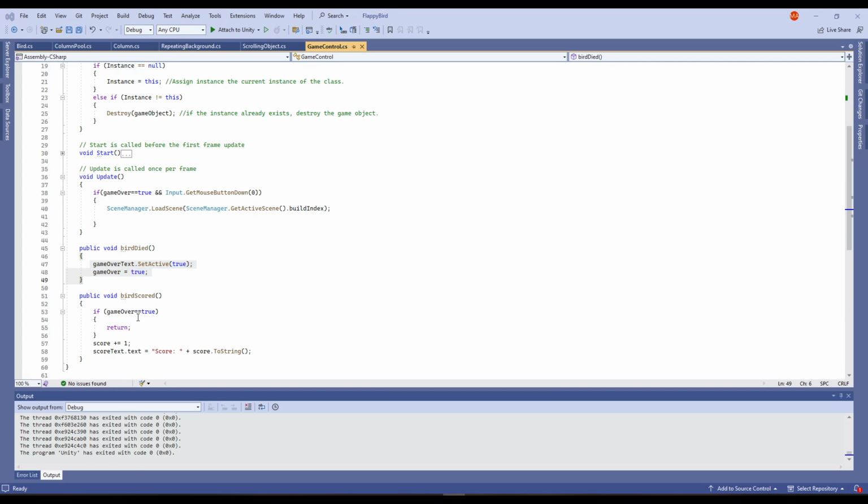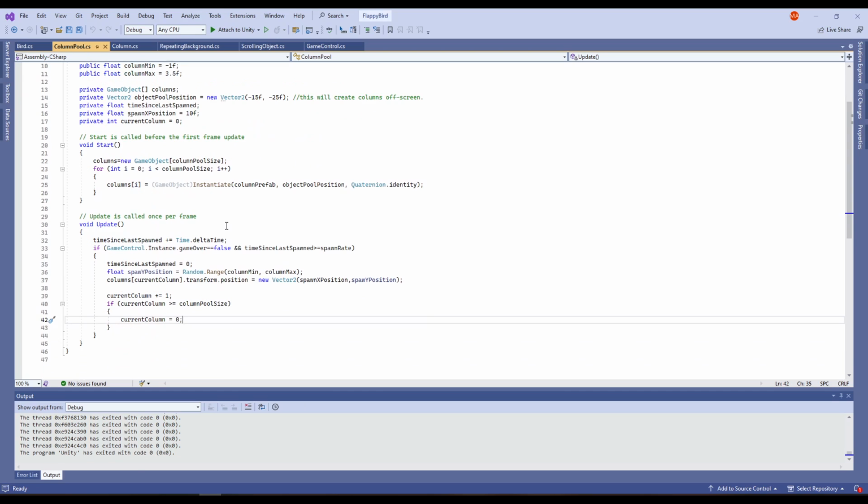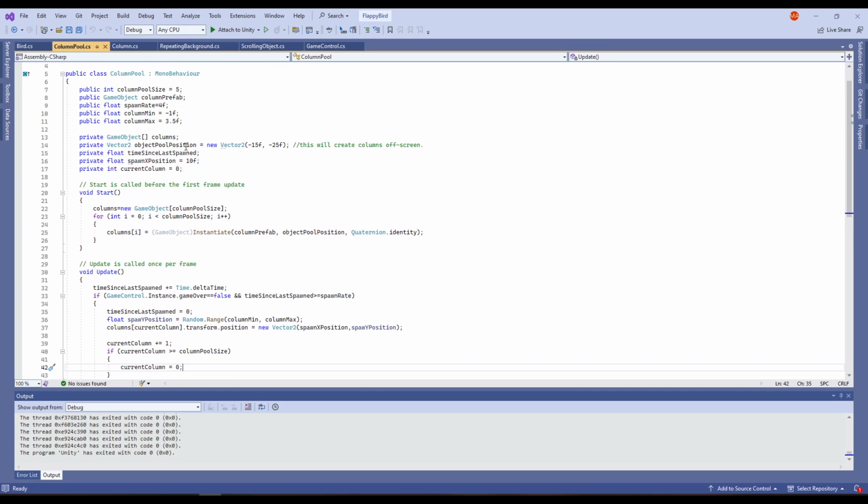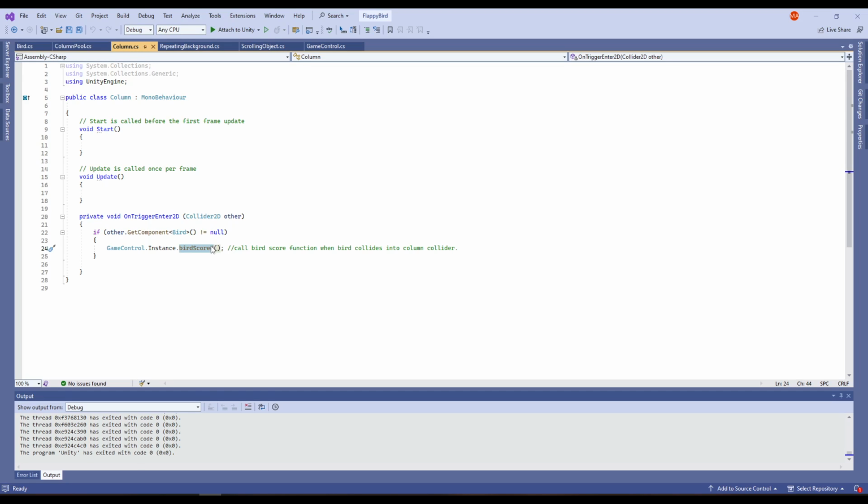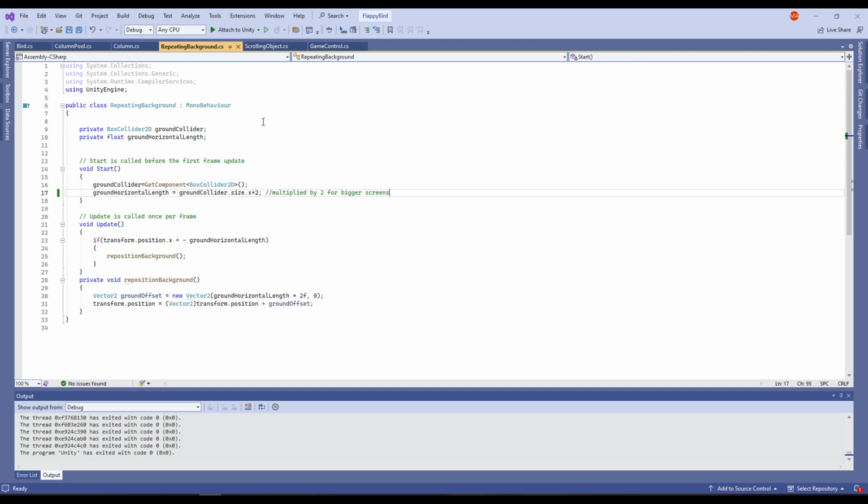the screen. I'm going to quickly show the code for the column pool, which will spawn the column based on numbers that we set here, which will specify the rate, the number, and the distance between them. The same thing for here, which will make sure that it scores whenever the bird collides to the invisible collider.